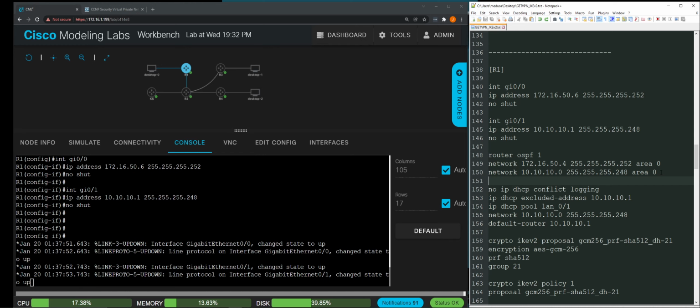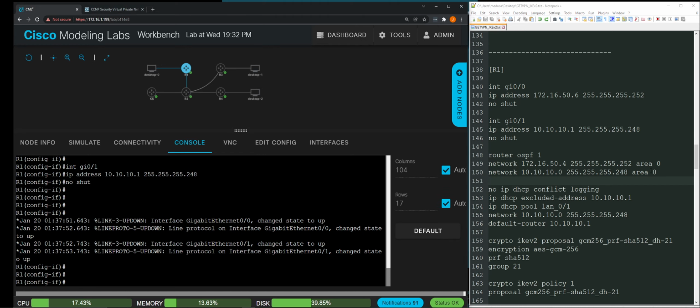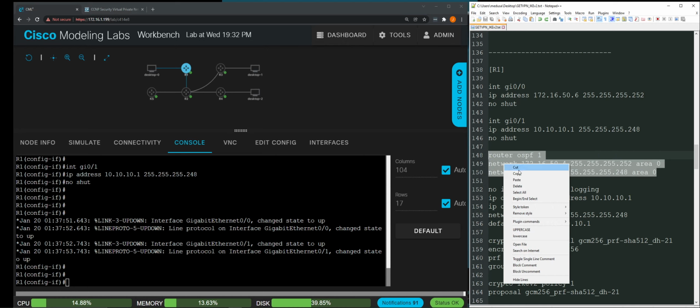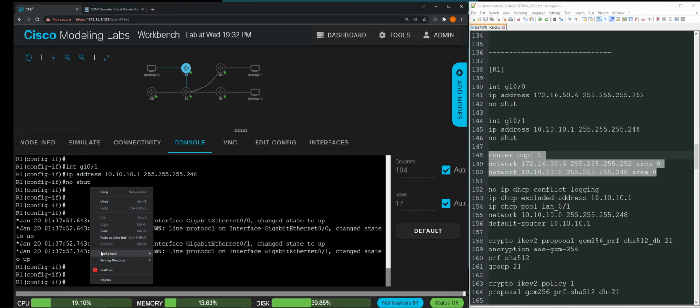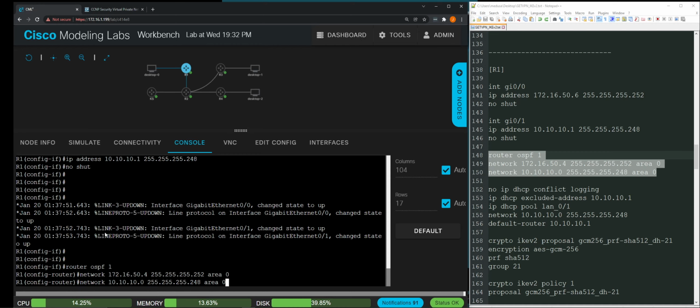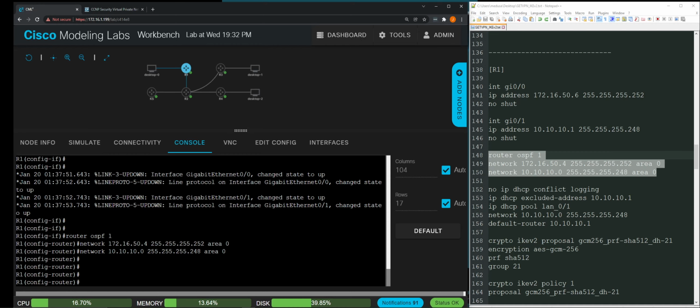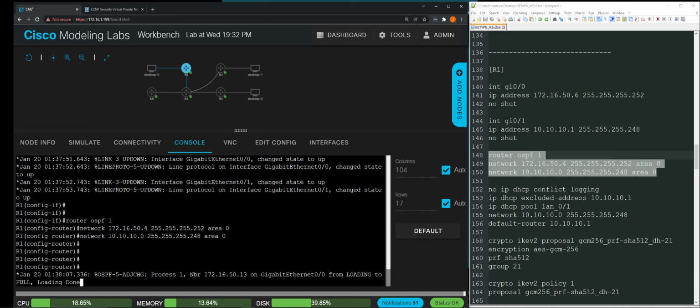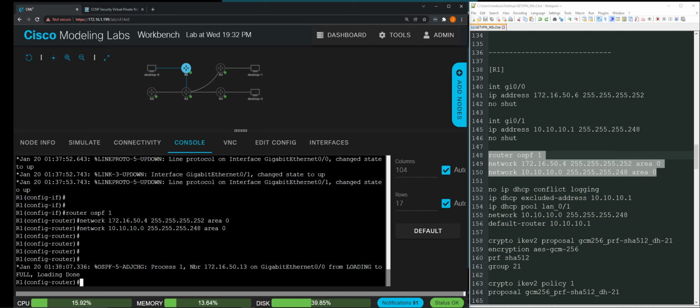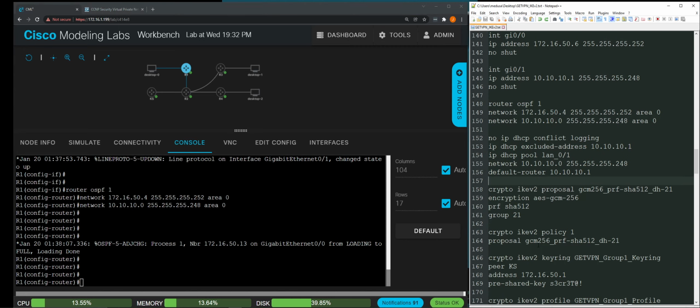And then we get OSPF running for both the link to R2 and the LAN subnet on the 10.0 network. And then just like in previous videos, I'm going to set DHCP running here.